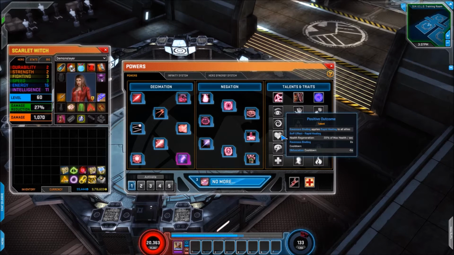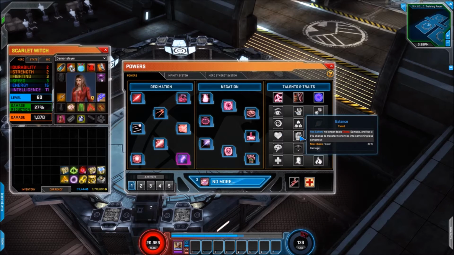But next up we have Positive Outcome. So Ravenous Binding applies rapid healing to all allies there, and the cooldown of Obfuscation, we'll call it, comes down by 5 seconds. And then next talent we have Balance. So Hex Sphere no longer deals chaos damage and has a 5% chance to transform enemies into something less dangerous, and non-chaos power gains 10% damage.